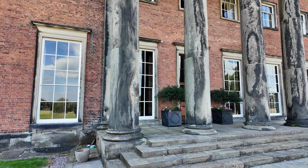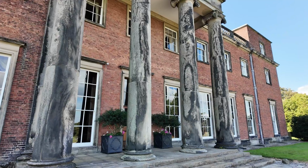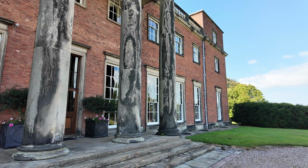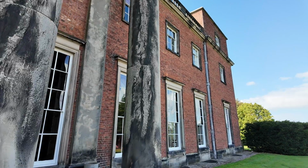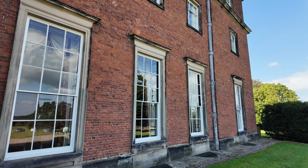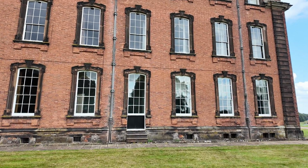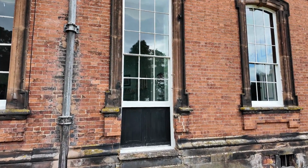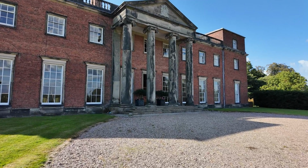Some areas of the stonework now appear blackened, possibly by smoke blown on the wind from the direction of the industrial Black Country not far away. John Soane apparently intended for the walls to be faced with stucco, but this facing was never applied. This explains why the bricks have a rough surface and the arching is visible above each window. Interestingly, there's a flight of steps here leading up to a window, so we can suppose that that used to be an entrance at some point. And now we'll go and have a little tour of the house.